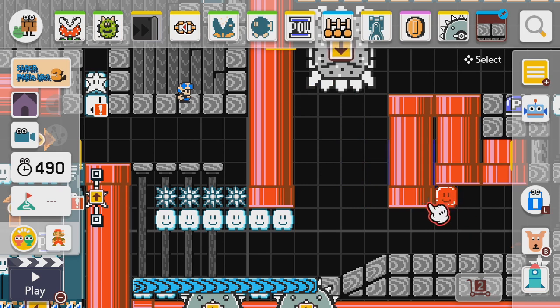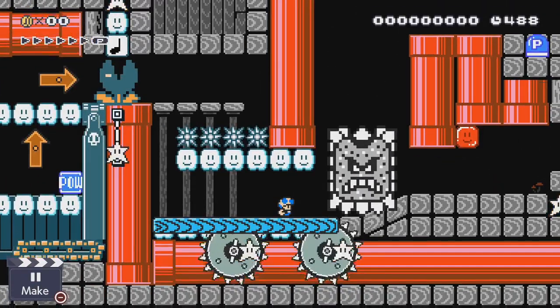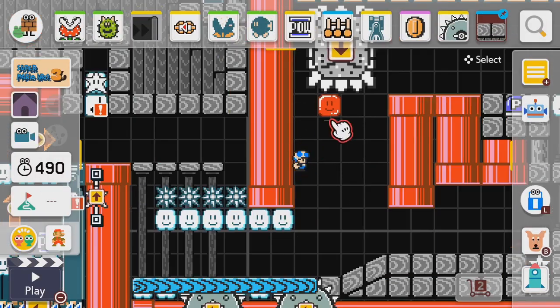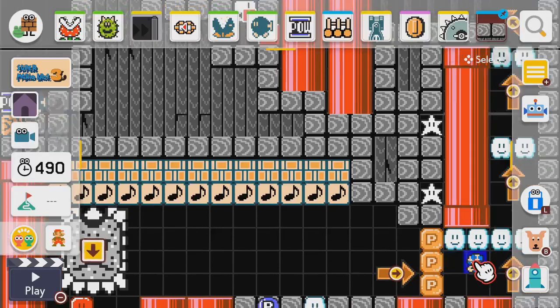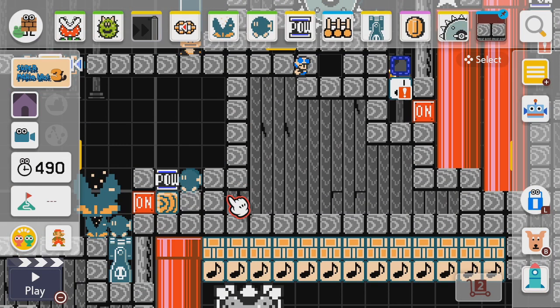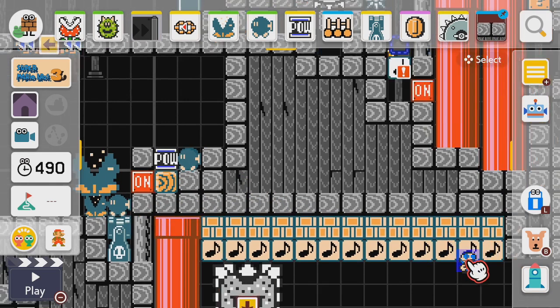So what I originally wanted, the first Thwomp Troll is really simple. It falls down, and he starts moving up, and you run under, and you get wrecked by the note block. But then the real troll is that it gets pushed over. So when you hit this P switch, these blocks turn to coins. Then, because you hit a P switch, this bomb blows up, which triggers the POW.